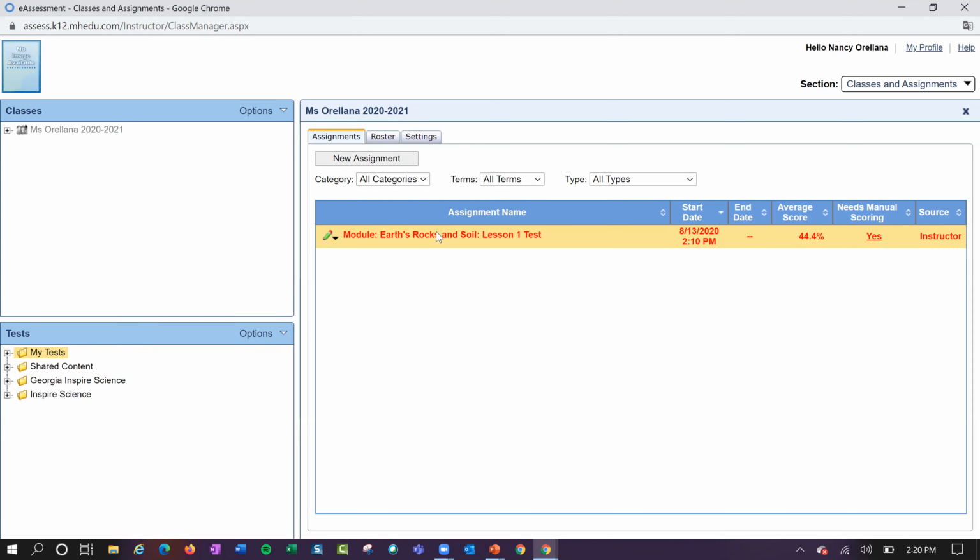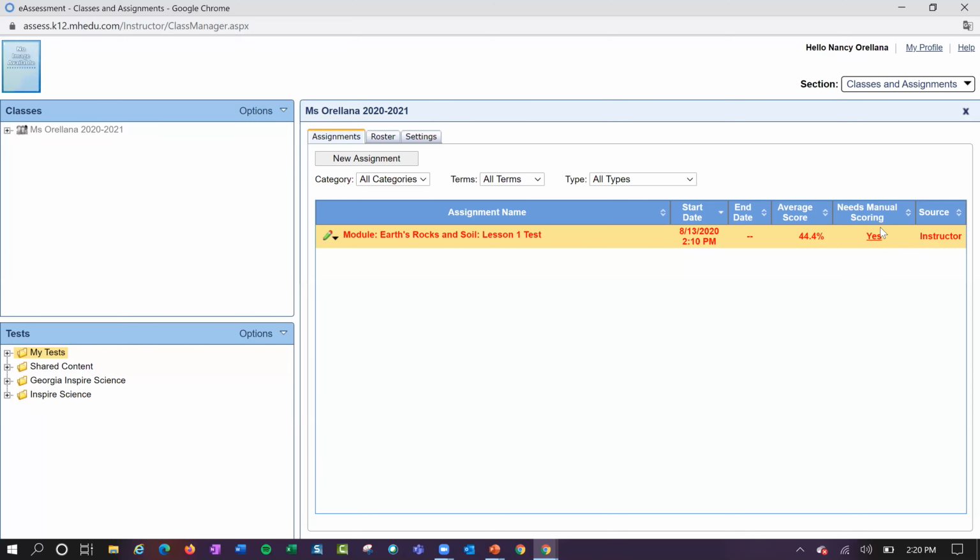So again, remember that this assignment or this test that I gave my students, there was a question that needed to be manually scored. So here it's telling you the assignment name, the date, the end date if you had set an end date, what the average score was. I only had one student take it, so it's telling me that it's 44%.